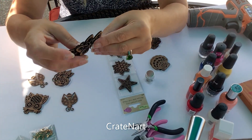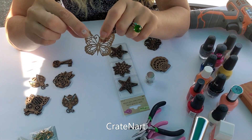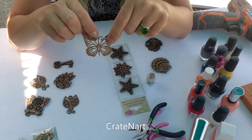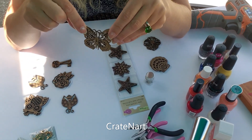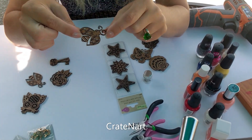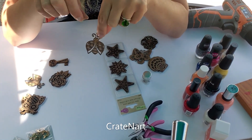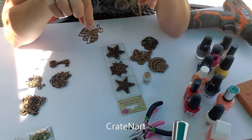The next one would be this butterfly, and this one's kind of awkward because there really is no place to put an extra hole. So I think what I'm going to do is just put two rings here and hook them together by another ring, or just add them right to the jewelry wire. We'll get to that once we get these all painted. And the bumblebee here — I think what I'm going to do is put a ring kind of to the side, so as an earring it's going to hang this way. I don't want it to hang upside down, so I'm just going to hang it from the side.